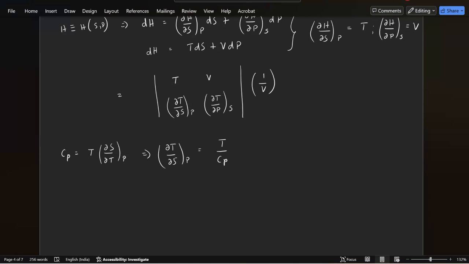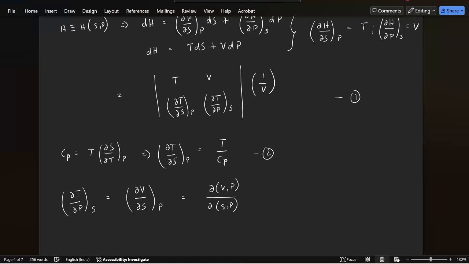Now we need another term. I'll just keep this as 1 for now. This is 2. Then what we need next is del T by del P at constant S. So this is a term that we need. Using the Maxwell relation, this term comes out to be something like this. You check the Maxwell relation. This is directly from the Maxwell relation. Then we will use a little bit of Jacobian transformation again to manipulate it and get the values that we want.